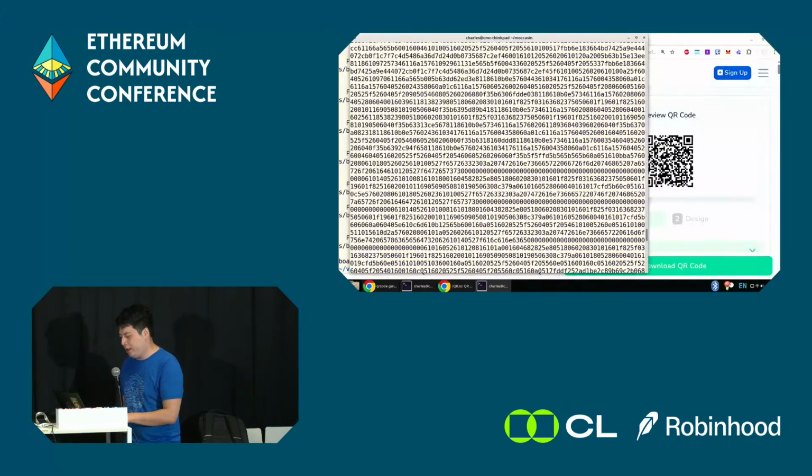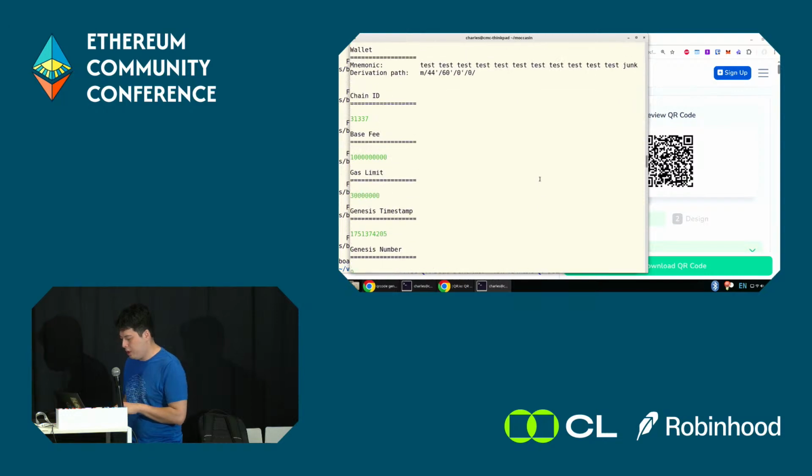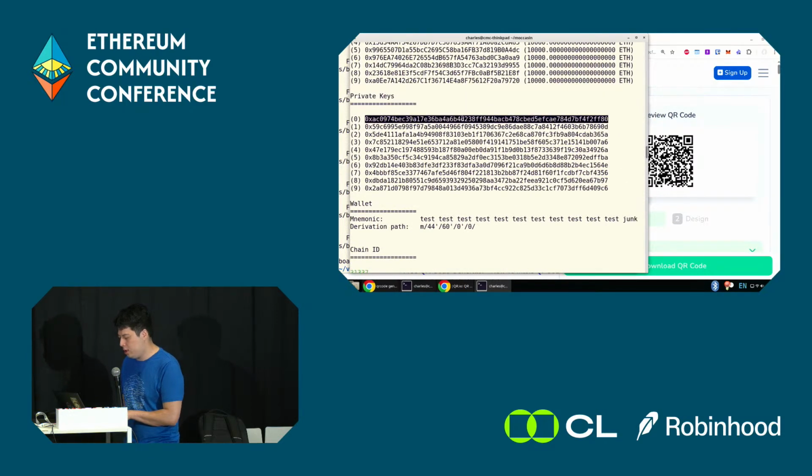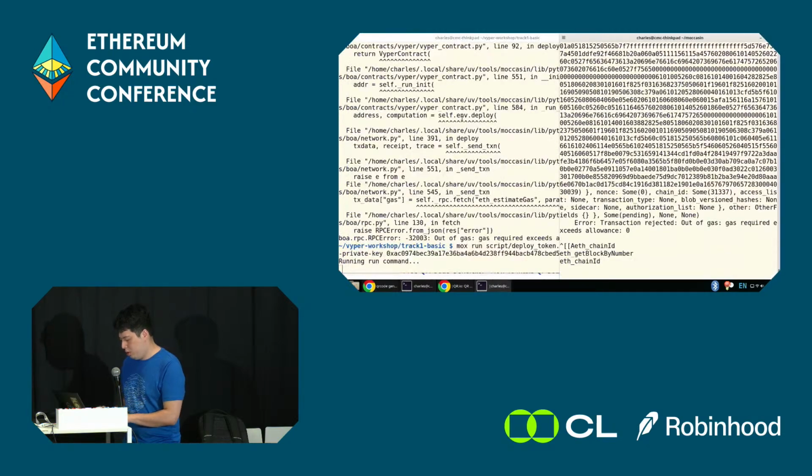But it actually generated this deployment. So if it was an account that had Ether in it, and I could choose one of these things here that probably has some money in it. Oops. There we go.